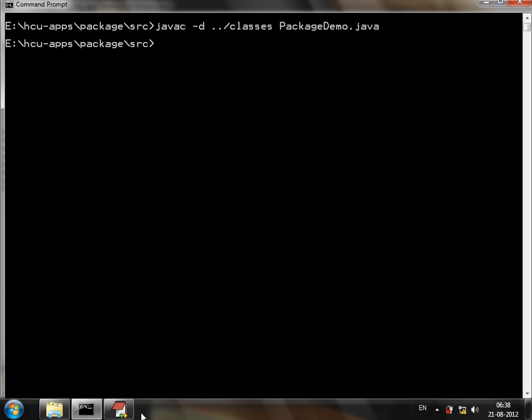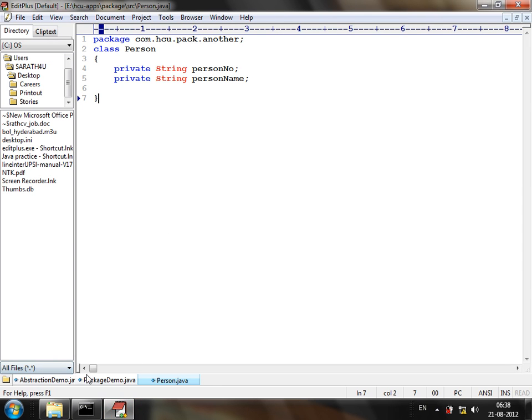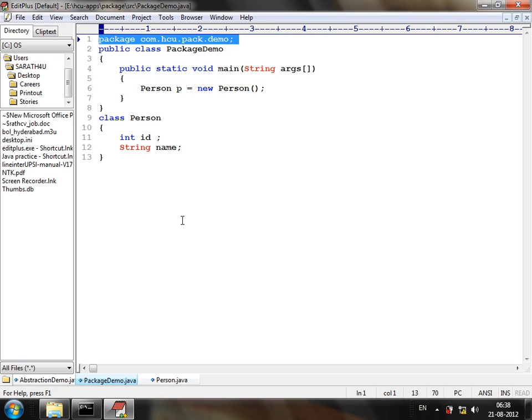Yes, because these two classes fall under different packages. There can be two classes with the same name if they fall under different packages. Not even two classes, two entities. There can be two entities with the same name if they fall under different packages.